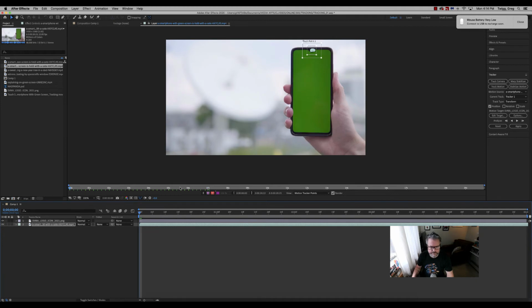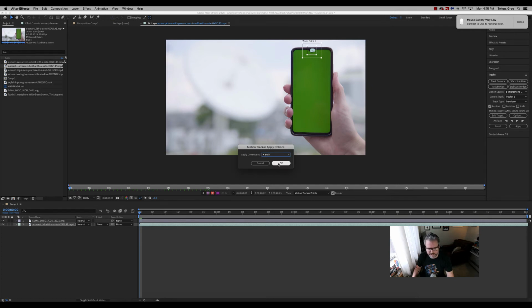And now that we've analyzed 5 seconds worth of this, I now need to apply it to my target, which is the logo. So I hit apply, and it asks which dimensions, and you say X and Y. You can choose X only or Y only. I've never had to do that.